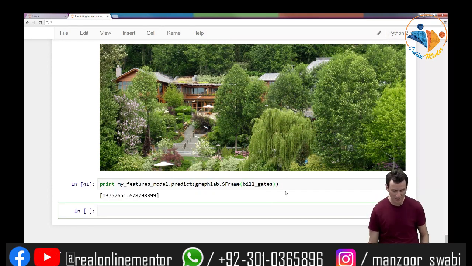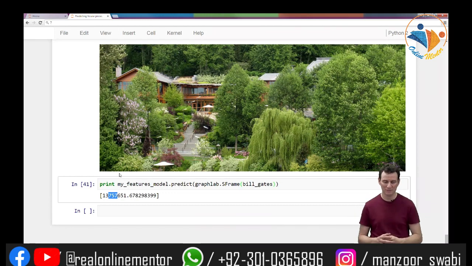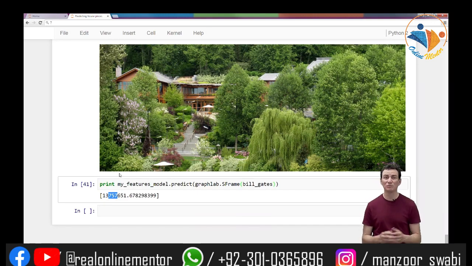And it says it predicts it to be valued at $13 million. I don't know. Sounds like a lot, but the house might be worth a lot more than 13 million. Who knows? And that was exciting. We built 2 models of house prices using county data. We explored it, we used it, and we applied it to this task of predicting houses. We even found out what we think Bill Gates' house might actually be valued at.